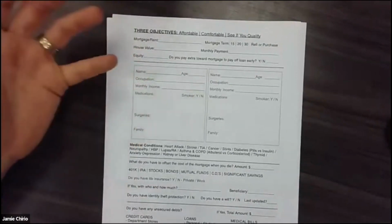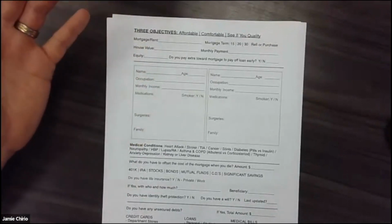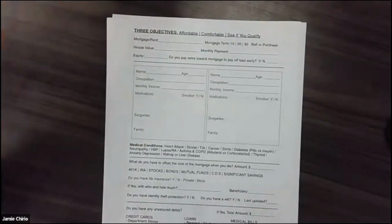I'll show you a couple of options. And if we see something that makes sense, we're going to go ahead and we're going to submit a request for coverage to see if you can qualify. Does that make sense? Yes, absolutely. So really, really simple in regards to, hey, here's my state license. Take a picture of it. Hey, here's all the carriers that I work with. And here's what we're going to do. We're going to ask you some questions.